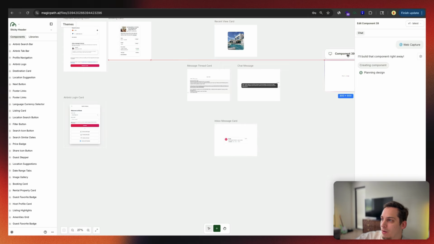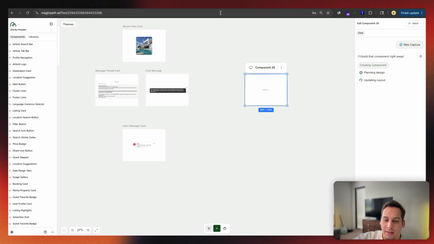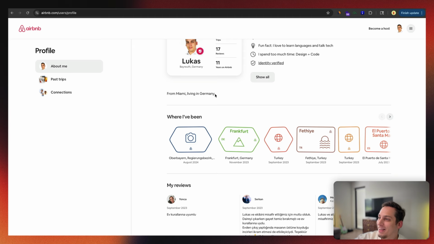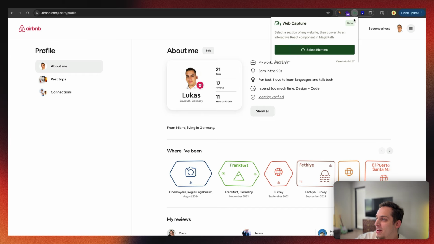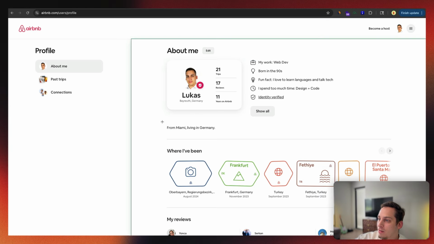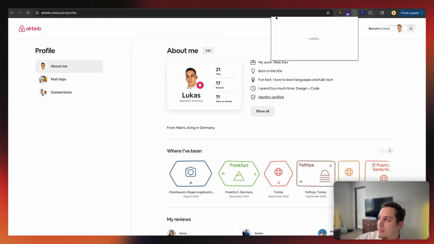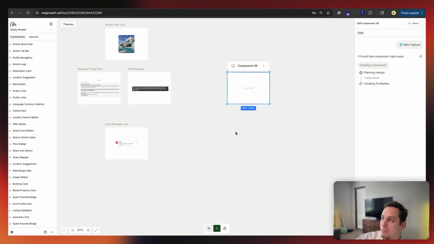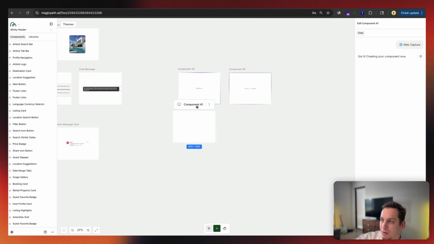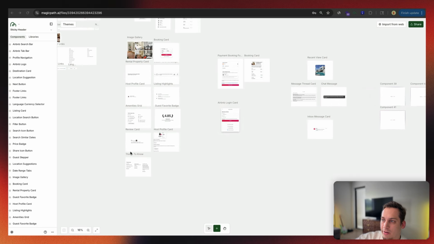The whole point here is that I want to first build out the whole layout, like in Lovable or V0 or whatever I'm going to use. Still don't know. I'm going to build out the layout, and then I'm going to go component by component, and say, let's replace this component or this section with this specific code component from MagicPath. So let's get that, copy, bring into MagicPath. And there's probably going to be more components that we're going to have to bring in, but like I said, this is a good starting point.